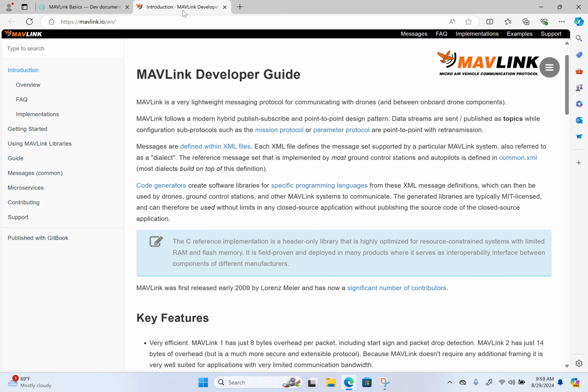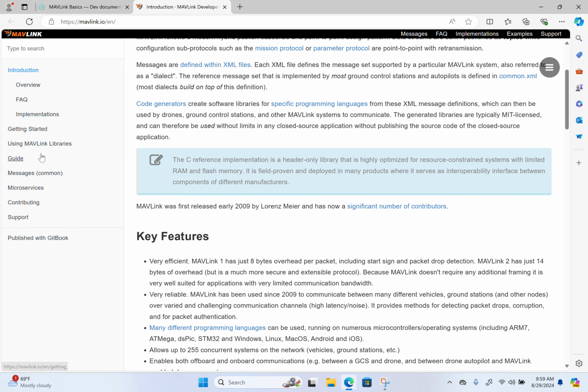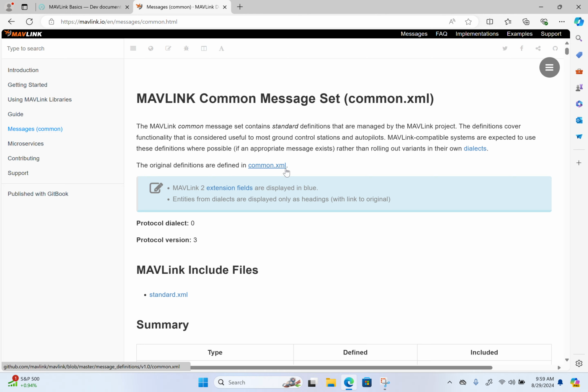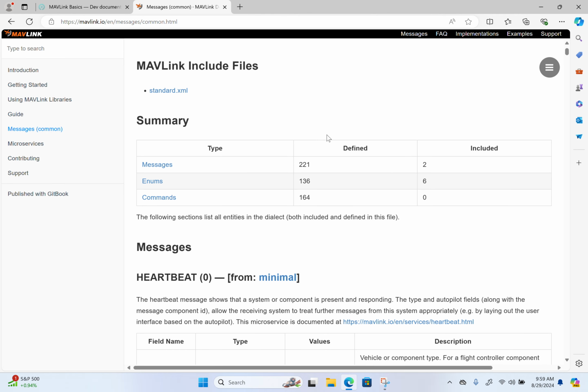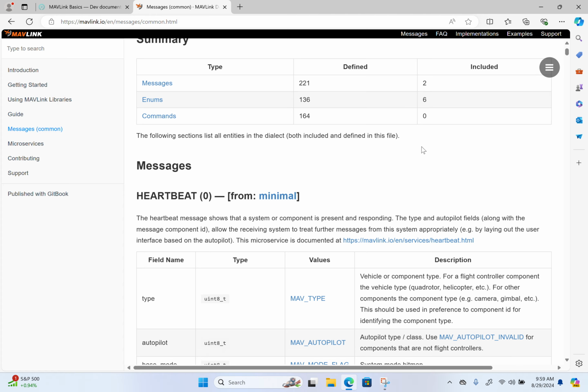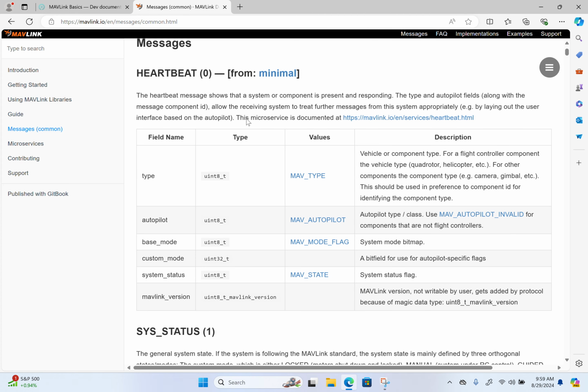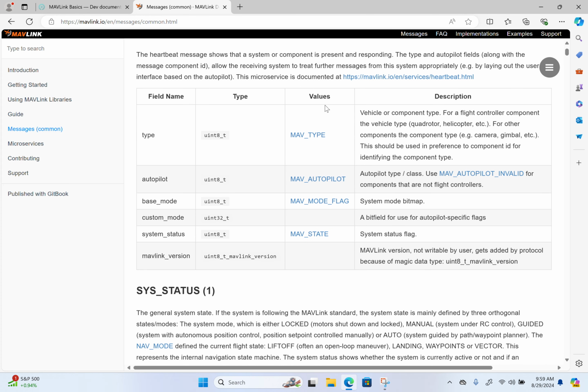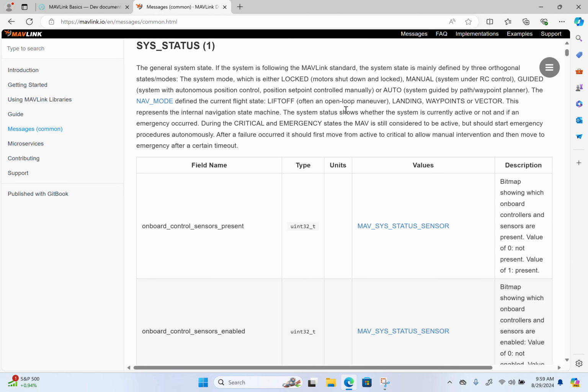Mission Planner is a way for you to click configuration things on the screen, and then it converts that into a message that it sends to the drone using the MAVLink protocol over the USB cable.